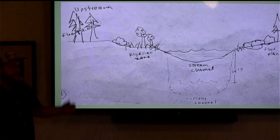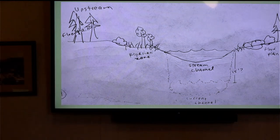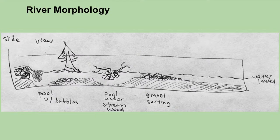And our floodplains are now like Beach Flats neighborhood in Santa Cruz. Anywhere that's flat that has lots of fertile soil is either a farm or a human community and neighborhood. So it's awesome habitat for nature, and it's really awesome habitat for people as well. So we don't have a lot of floodplain access.